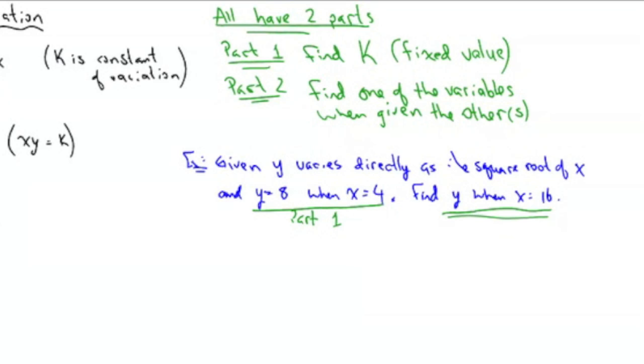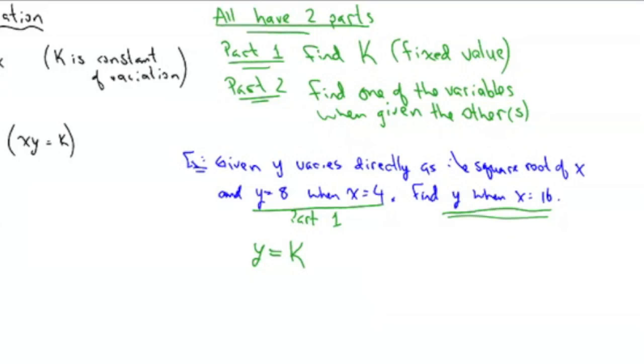And I need to set up my direct variation formula. It's not going to look exactly like y equals kx. So when it says given y varies directly as the square root of x, it's going to look similar to y equals kx, but it's not going to be exact. So how am I going to write it? Well, it says y varies directly, so at least I get y equals k, as the square root of x. So what do I write next? Take a guess.